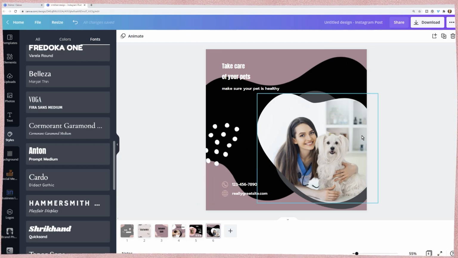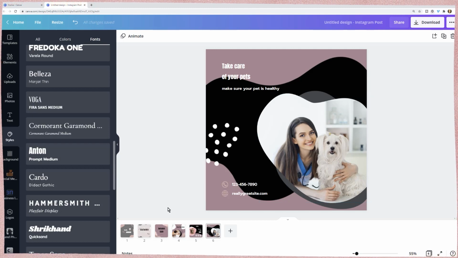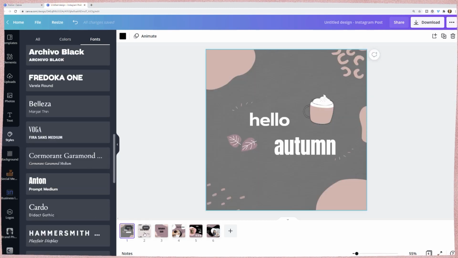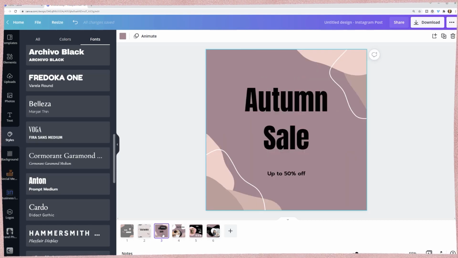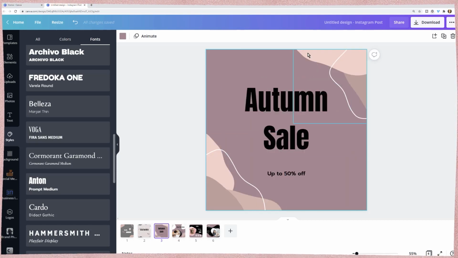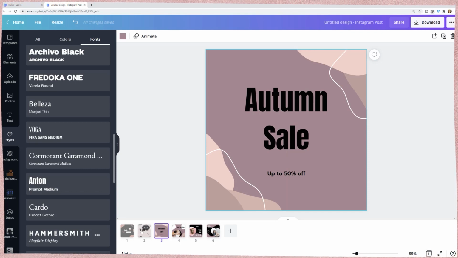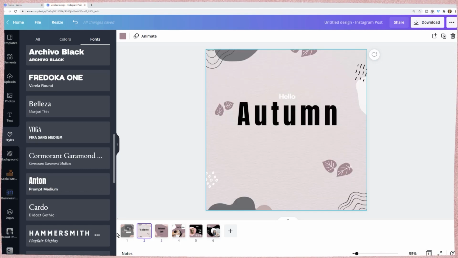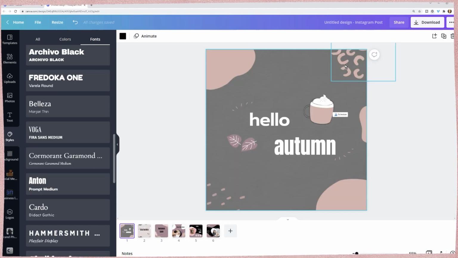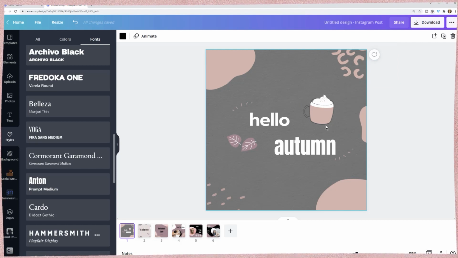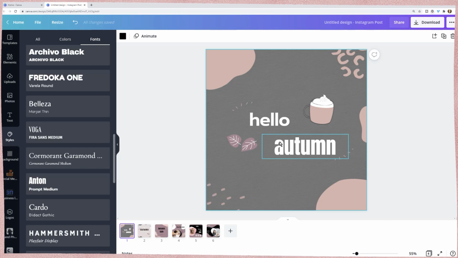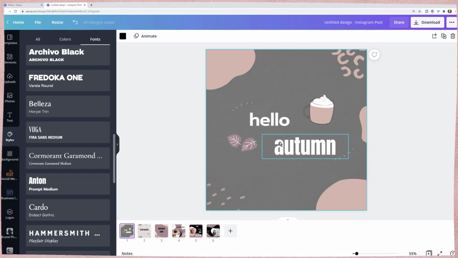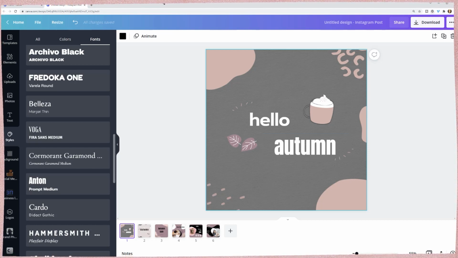I'm not going to take you through everything, but what's great is this can serve as your initial templates that you can edit. I might want to look at the elements, like this one has lines and blobs, but none of the leaves or none of the dots. So you may want to take one from one and add it to another. Again, I can copy and paste, but what's great is you know that it has your brand colors and you know that it has your fonts that you like.